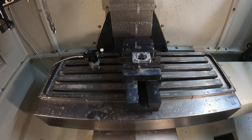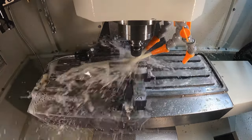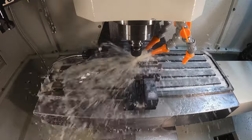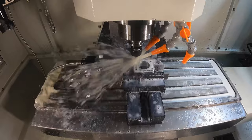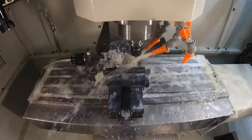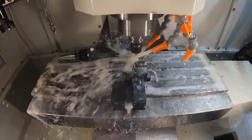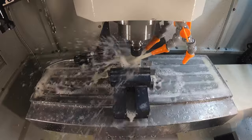Now I come in and touch my X off this side, my Y off the back face, and I'm ready to do the chamfer toolpath and finish the majority of the machining before I stand it up and drill and tap each side. This is just the two-flute chamfer mill — 10 thousandths chamfer — copied from the other side. It's just a quick deburring operation: it's going to do the outside, the four holes, and the center bore, and this operation will be done.